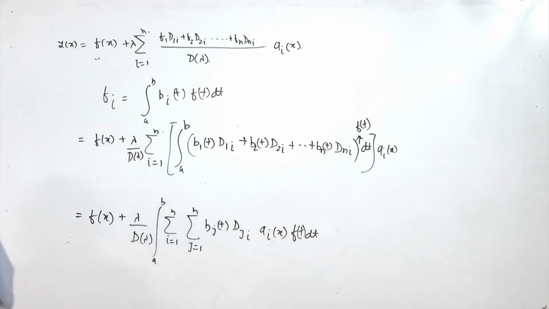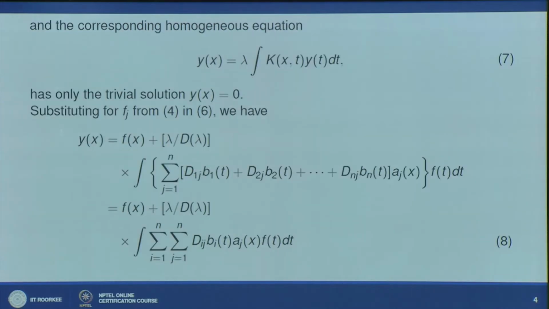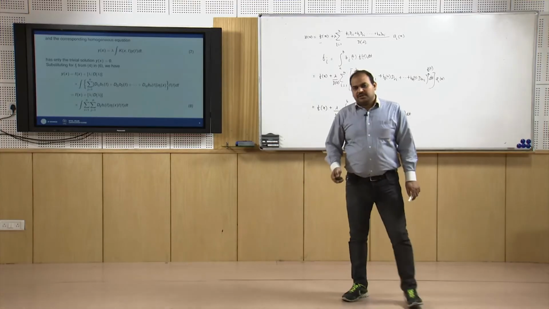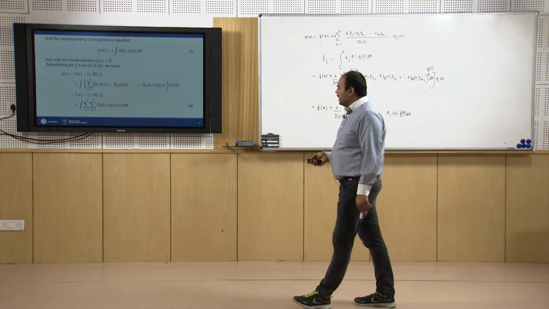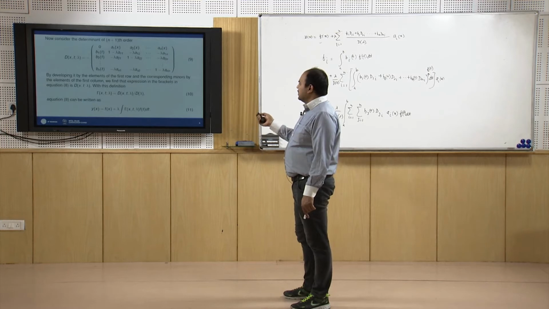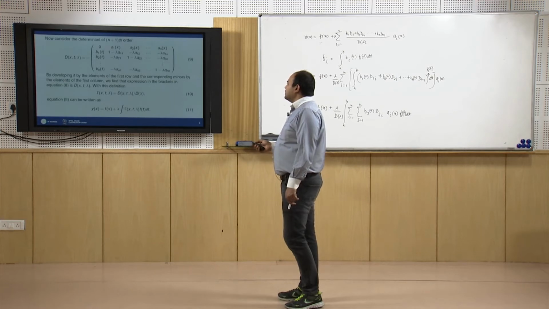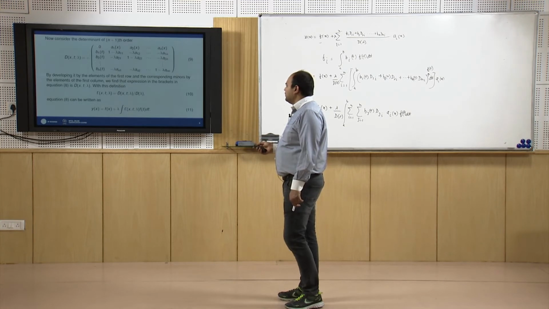So we are writing this as this thing. We can write this as equation number 8, and then we further want to simplify this. So to simplify this equation number 8, we consider another determinant of (n plus 1)th order, which is given in this particular format, which we denote as D(x, t, lambda). So in the first row we have a_i(x), at the 1 1 position it is 0, and the rest is a1 to an, and in the first column, first position is 0, and we have b1 to bn(t).